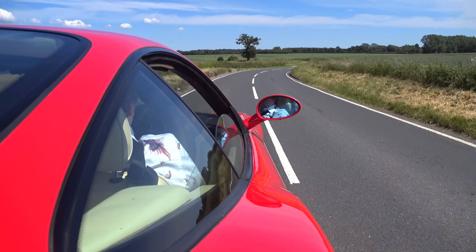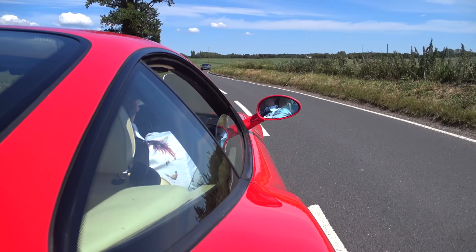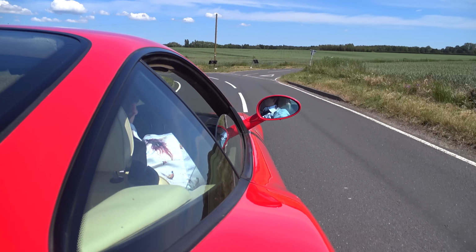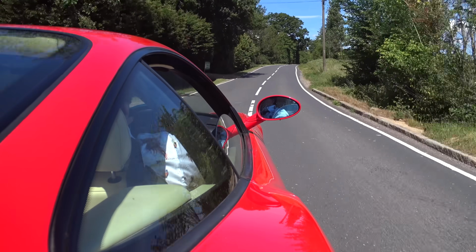I love the steering wheel. I love the pedals, even though they do need a little bit of adjustment. The brake pedal isn't in quite the right place for easy heel and toe, even though you can do it. Now, Hill Engineering, who are a UK-based company, do make a little adapter which will raise the brake pedal up just a little bit and solve that problem. So I'm probably going to get one of those soon.